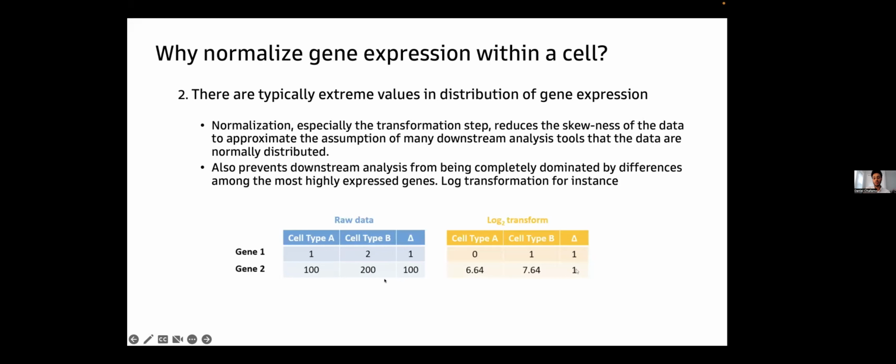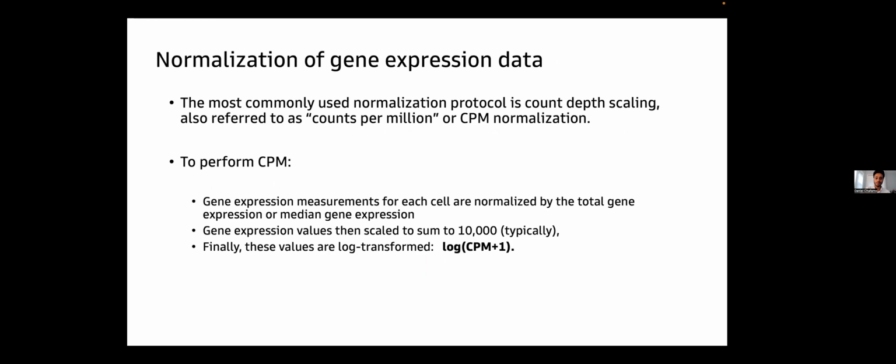So a more intuitive or meaningful comparison between the two cell types is that the number of genes doubles. So in order to make comparisons like that, we can log transform our data, which is again one part of the normalization step. This makes the way we take differences much more intuitive and in line with how we talk about differences in gene expression. Okay.